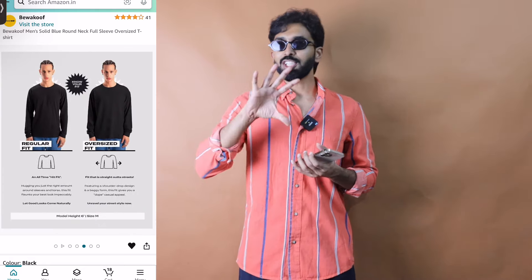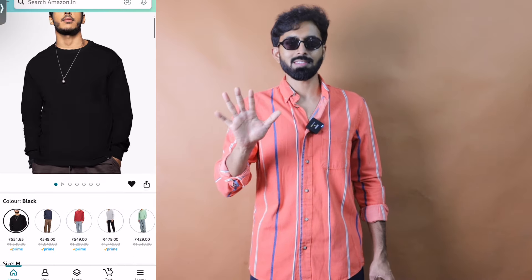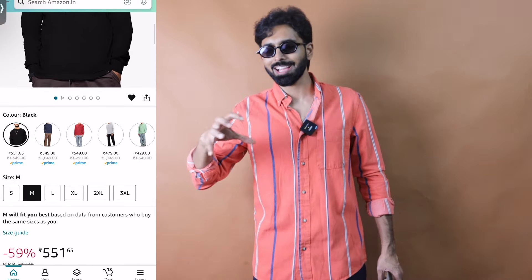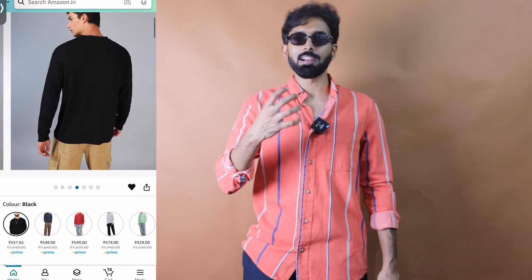Next option, the brand name is Bevacoof. The focus here is this sweatshirt-style t-shirt in black. It has a slight drop-down effect and a nice relaxed fit. One thing I like about Bevacoof is how they fit — the fit is great if you go true to size. If you see 'regular fit,' size up by one for a relaxed look. What I don't like is the cuffs — this is a sweatshirt-hybrid where the material is t-shirt-like, but the cuff elasticity tends to lose shape very quickly. Originally ₹1,300–₹1,400, you're getting it close to ₹500.